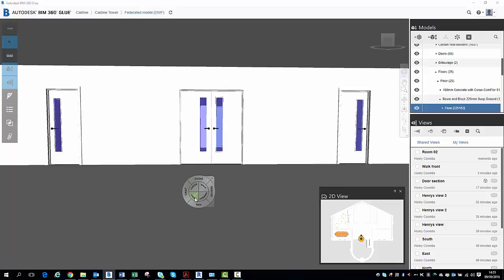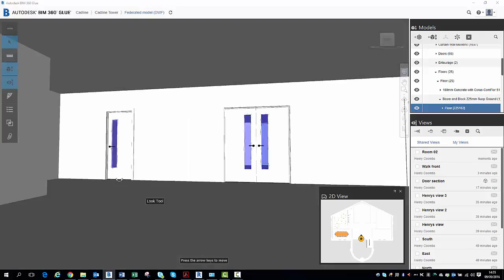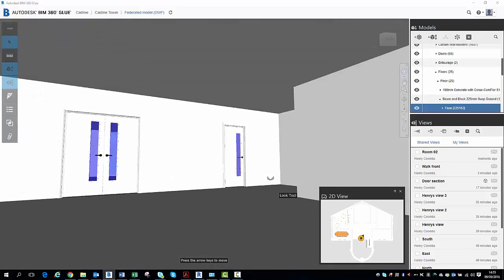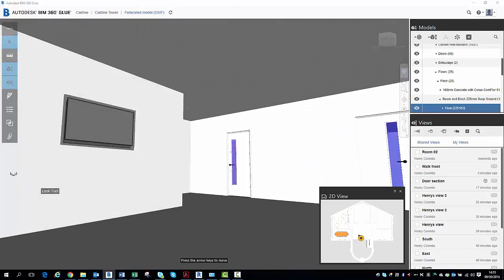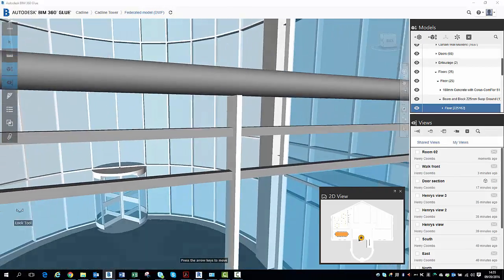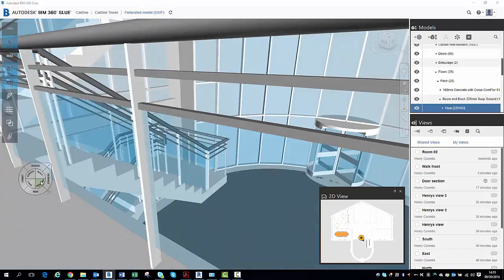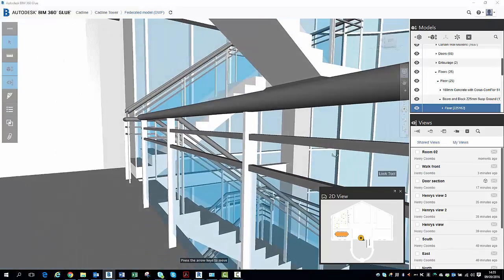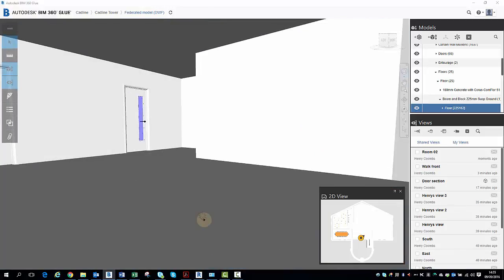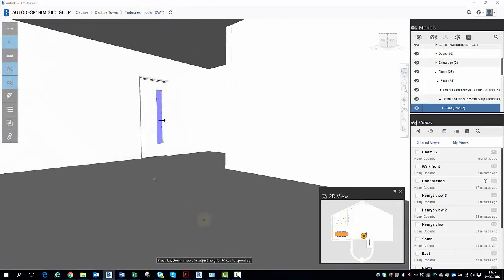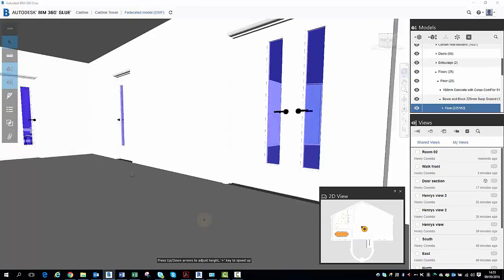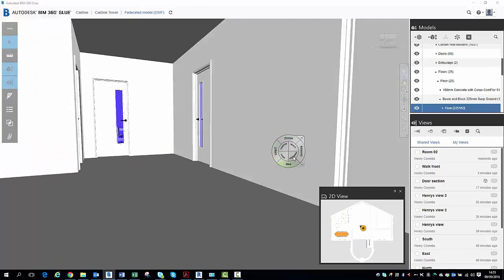We now have the ability to look around. So I can hold my look feature there and go left and right, and just have a little look around there. Turn that all the way around. And then we might want to go back and do a little bit of walking. So you can see a combination of all of these options will allow you to navigate around the model.